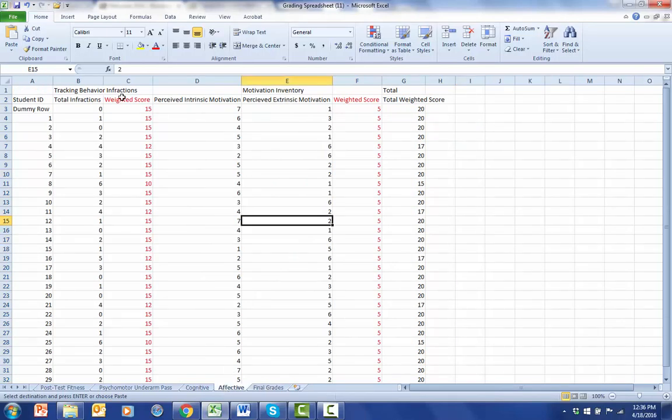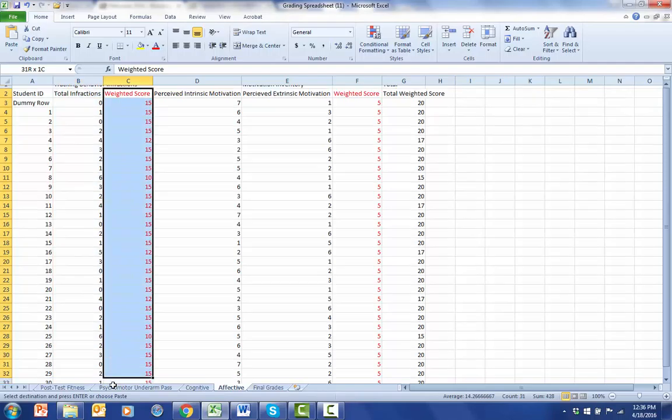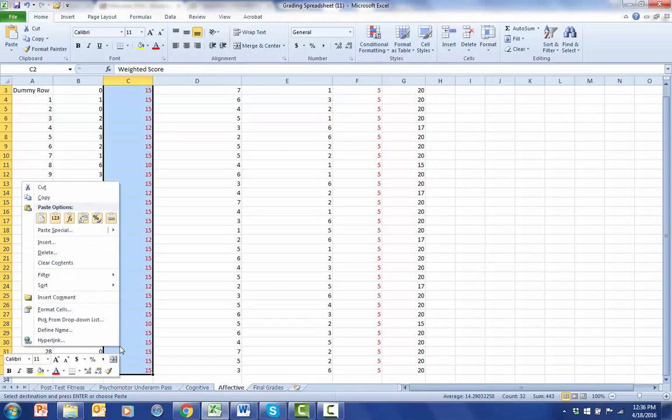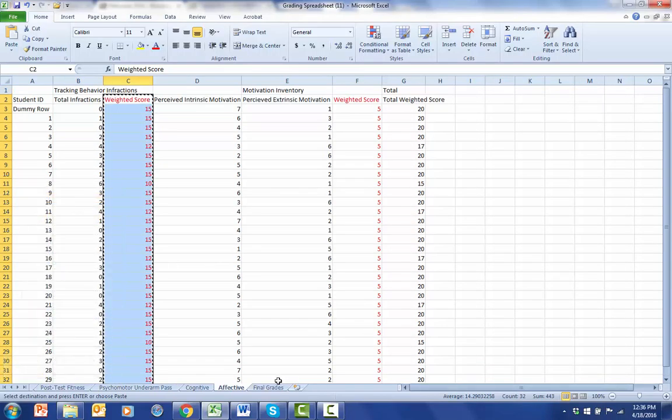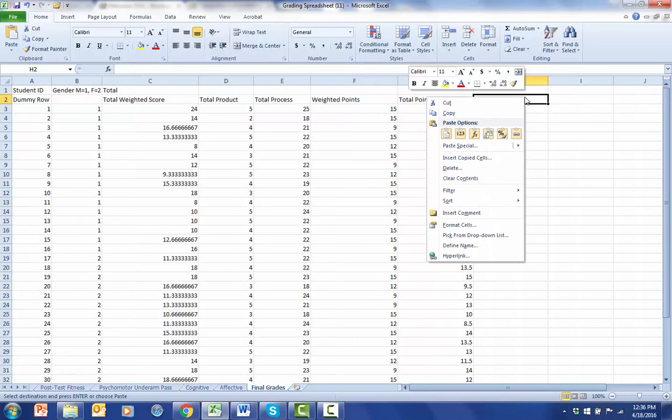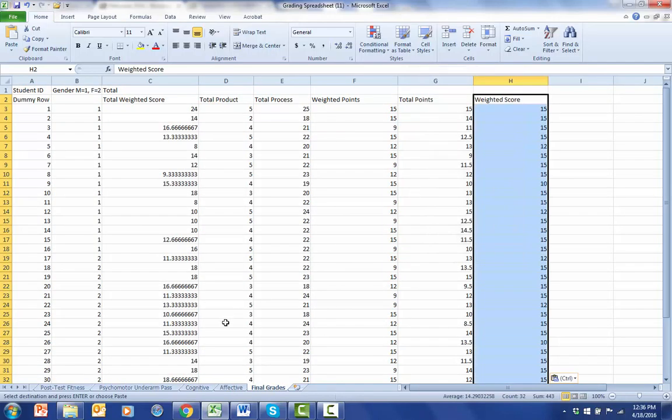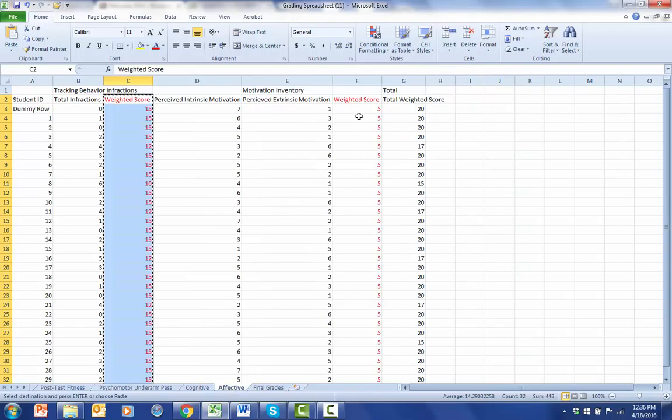Affect, and we have weighted scores again. One final.